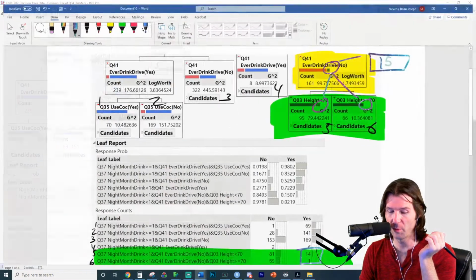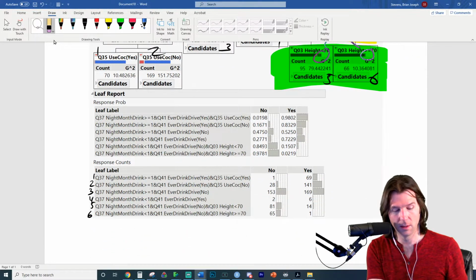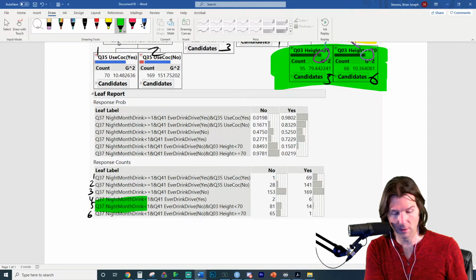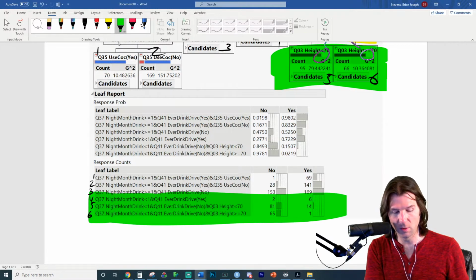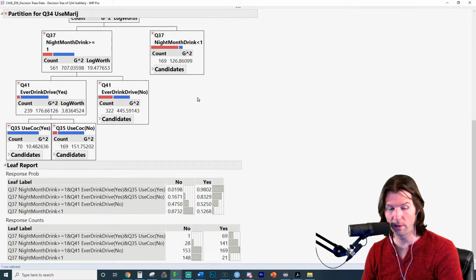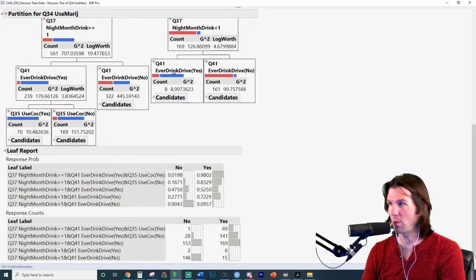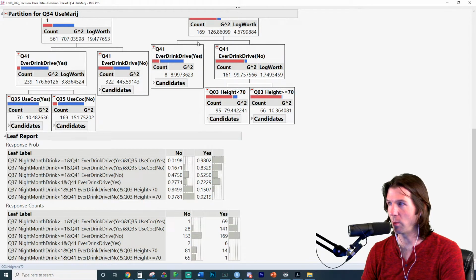If you're wondering how I knew that was 21 before it showed, I knew that the leaves that went back into that were these following leaves right here. And the reason I knew it was 21 was because these were the people who would go back into it. So I added those up, and there would be 21 people in this new leaf. So now this is a terminal leaf, and we get the data on it. By pruning everything below it, we now get this in the leaf report, and there's 21 people out of the 169. Of course, we can go back and show again how it's splitting apart, and I think we split right here, and now you notice it just has the 21 broken apart. These people get broken down into other groups.